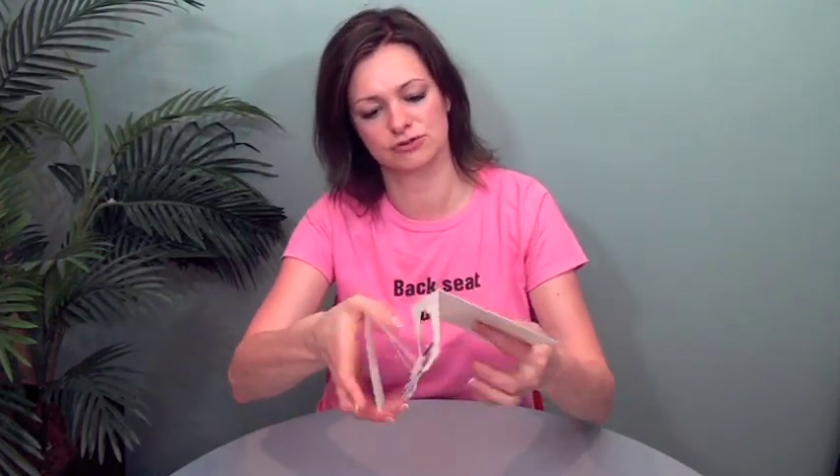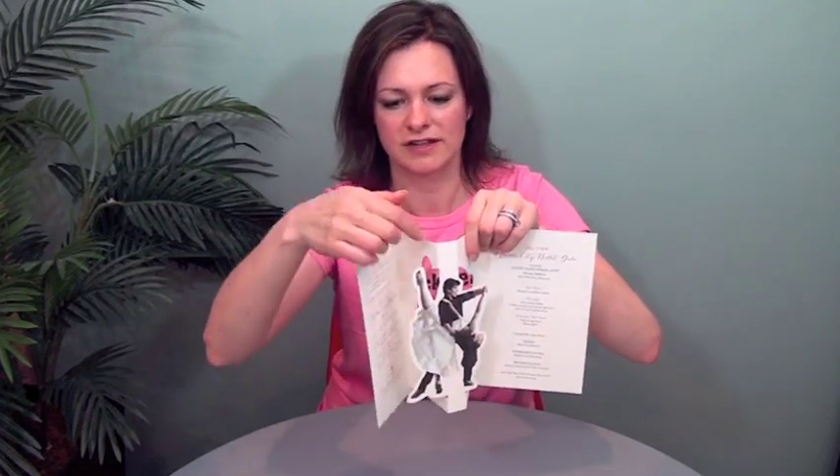When you open it up, the dancers swing around and there's this wonderful motion. Looking at the profile, what they did is basically an asymmetrical accordion with a swinger fold combined. You've got the short trim cover, short panel, short panel, long panel — that asymmetrical accordion. There's also a narrow panel in the center with a short score, short score, then the die all the way around, short score, short score at the bottom.